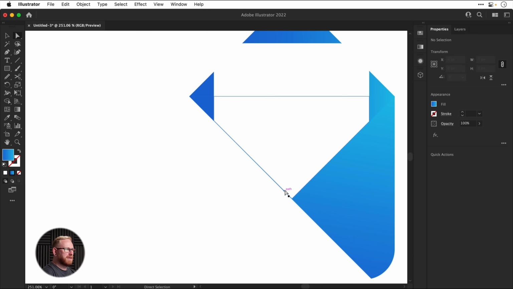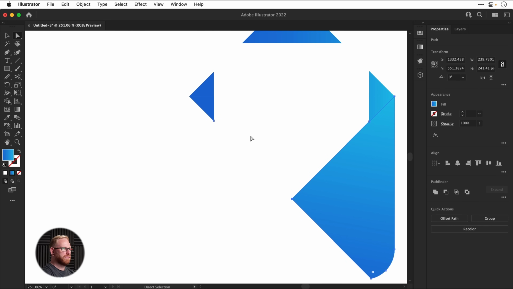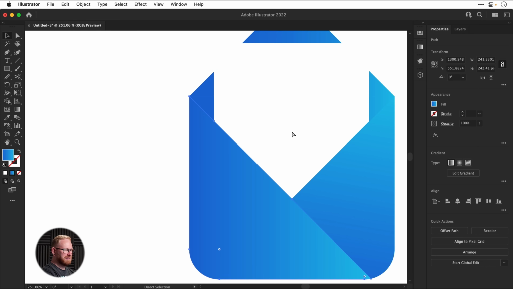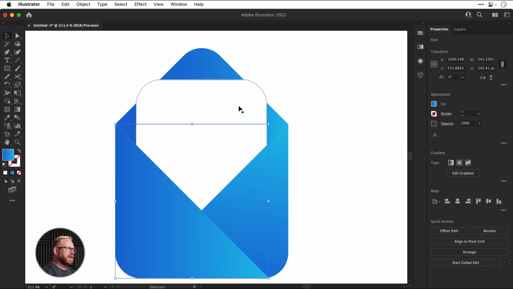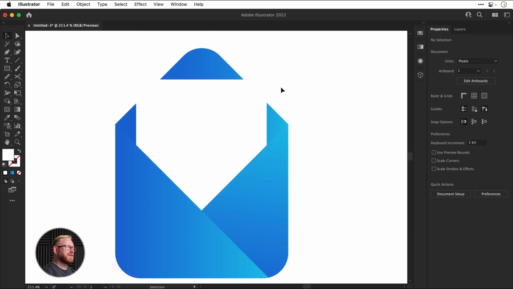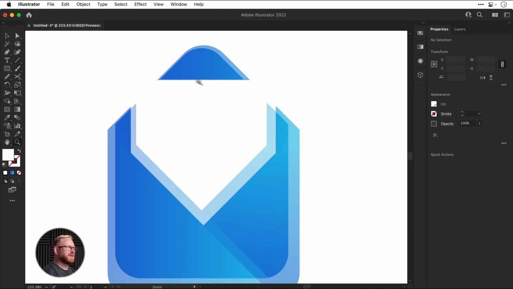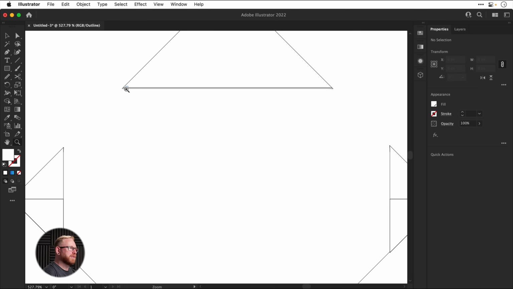You can see we've got a little bit of something weird going on here. Not sure what that is. So let's just drag over it, remove any kind of stray points. We'll paste this other piece back in. So we're just cleaning up the icon. Now this is good to do anyway, but we desperately need to do it if we're going to be doing 3D, because otherwise it's going to cause all sorts of problems.